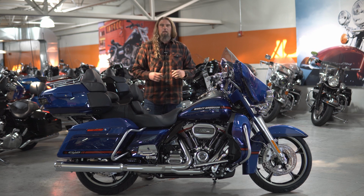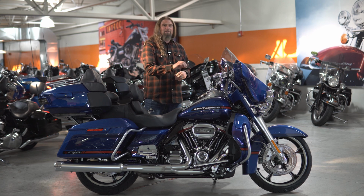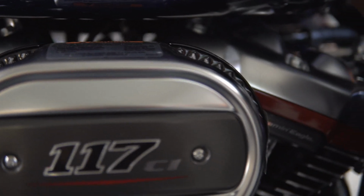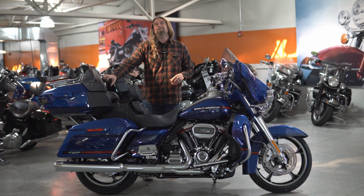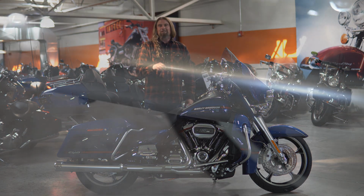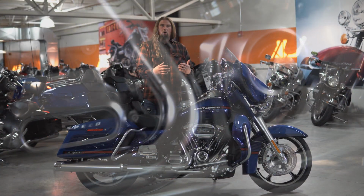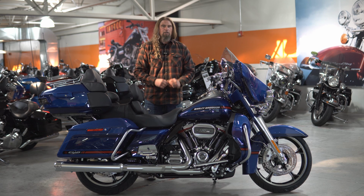One of the things I really love about what they do with the CVOs is the little touches here and there. As you can see, it has that nice red accent running across the rocker boxes, where it plays with the nice touches of red running throughout the paint and on the inlaid stitching on the seat as well. Just kind of tying everything together. And then, of course, running down along that is that amazing brushed aluminum exhaust. I am a huge fan of the way this looks, really playing off the chrome and then getting that nice brushed aluminum look. Just a beautiful looking design by Harley.